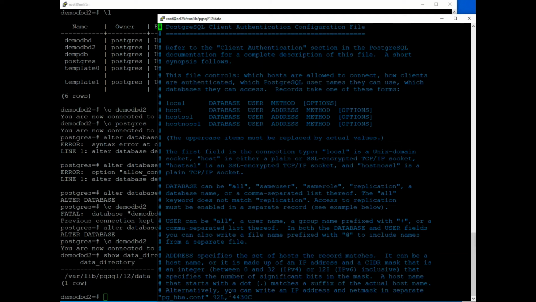Let's go from another session. Quit. We are going to the main directory where you installed the software, and there should be a log directory. Because it's showing me log, that means it's the main directory. So cd log.